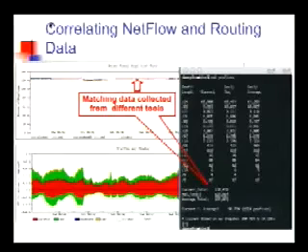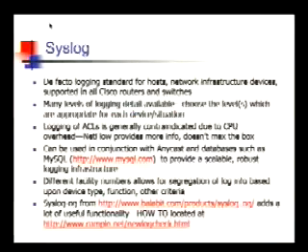And it's always a good idea when we're looking at these different forms of data, if we see something that looks weird with one source of data, like NetFlow or like BGP, that we then go to another form of telemetry, another source of information, to see if this is just an anomaly that affects one particular portion of the network, or if we're seeing the effects ripple through the network. And that's generally when we see a confirmation from two very different types of telemetry, like NetFlow telemetry and routing telemetry, that something is happening. That's a pretty good indicator that it's not a false positive, that, hey, there's something here that we really need to investigate and take a look at.